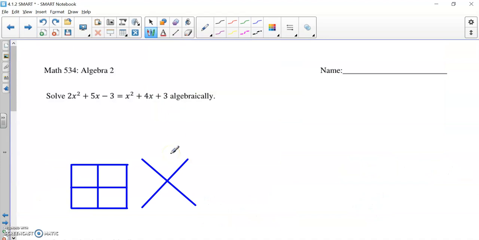Okay, one more problem here. So here we have 2 quadratics equal to each other. That is the equation we need to solve, and basically the question is asking us, what could I plug in for x that would make the left side equal to the right side? So to figure this out, we should already have the factoring bells going off because there are quadratics involved. But again, just like in the last problem, we need this to equal 0. We have to have it equal to 0 to solve a quadratic.